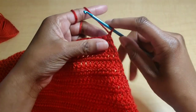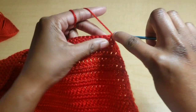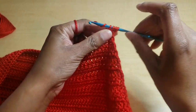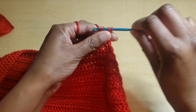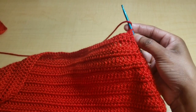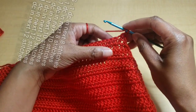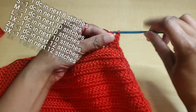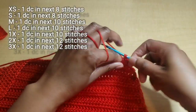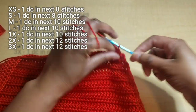So in this very first stitch here, we are going to do another double crochet decrease. So pull up a loop, insert into the next stitch, pull up a loop, yarn over, pull through 3, yarn over, pull through 2. And then in the next, for extra small and small, you're going to do 1 double crochet in the next 8 stitches.